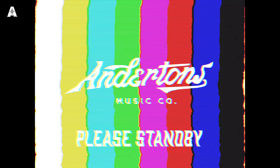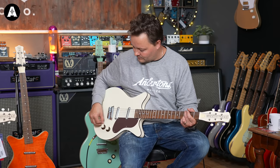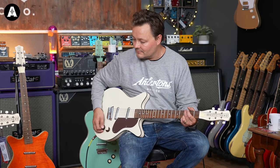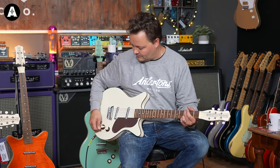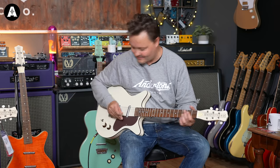Anyway, let's go to the middle position. That's where you can blend. It's like blending your coffee and cream. It is a cream coffee colour. I like the fact that I've got the reverse. You do have the reverse. I really like that.